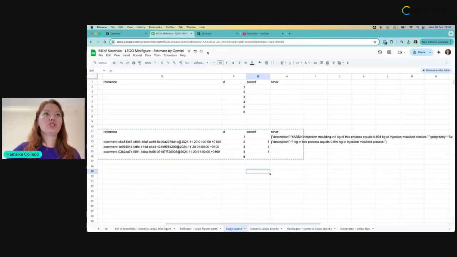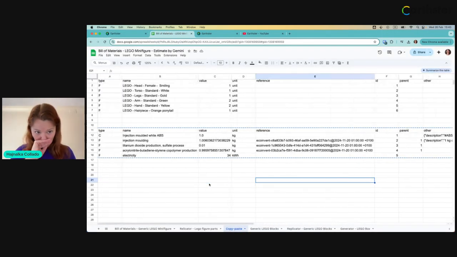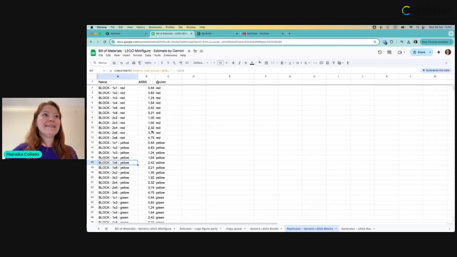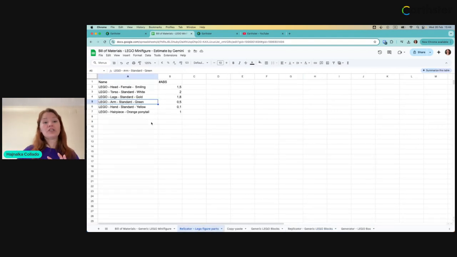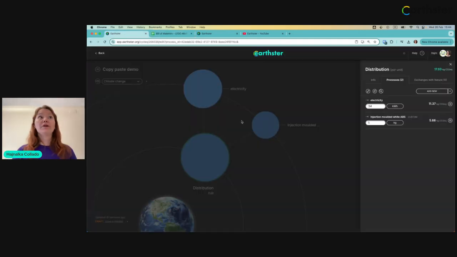So it depends on your style. Do you like copy pasting the information, or do you like more the generator that you can take the straight bill of materials, especially if you have managed to automate your process, like what I was trying to do here, that it takes part of it from the previous spreadsheets and it creates it automatically for me, can be really, really powerful. And the same thing with the replicator. This could have been done by fetching data from one spreadsheet to another. You create the file and upload. And that's, of course, one way of modeling.